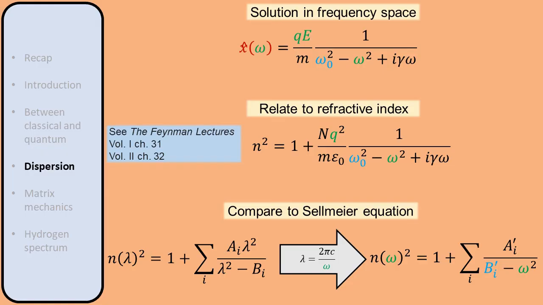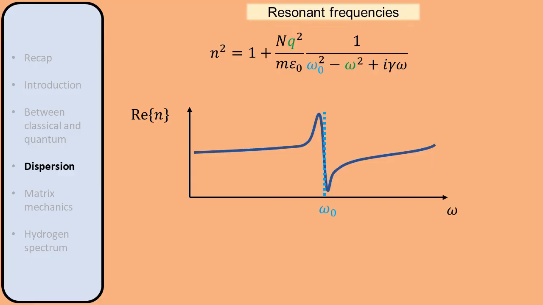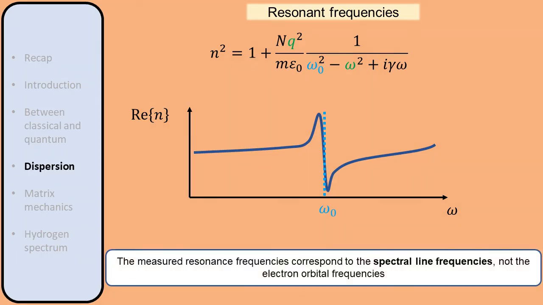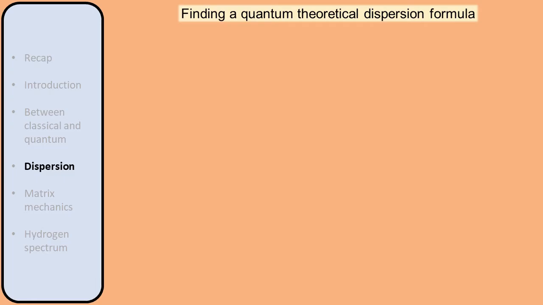However, it is not immediately obvious how this classical result can be reinterpreted with quantum mechanical concepts. By measuring the dispersion curve, one can identify the resonance frequencies of different electrons. In Lorentz's classical theory, these frequencies correspond to the natural oscillation frequencies of the electrons. However, measurements reveal that the resonance frequencies for dispersion correspond to the frequencies of the spectral lines, and from Bohr's model we know these frequencies correspond to transitions between different electron energy levels rather than electron oscillation frequencies. So how can we understand dispersion in terms of transitions between energy levels rather than electron oscillations?